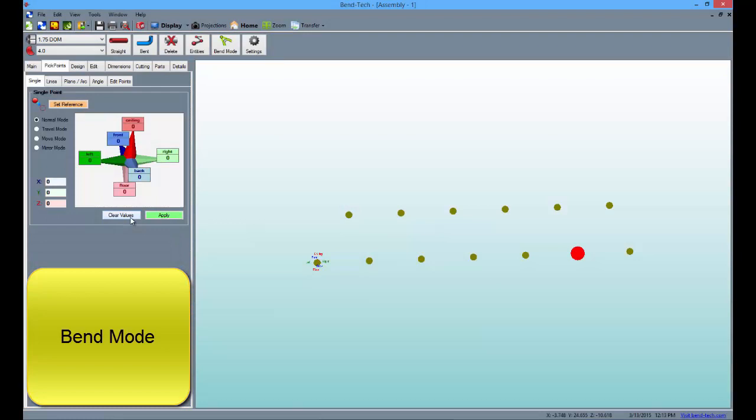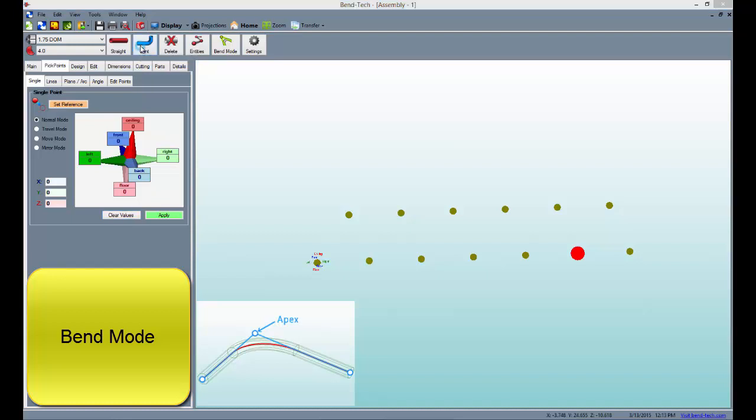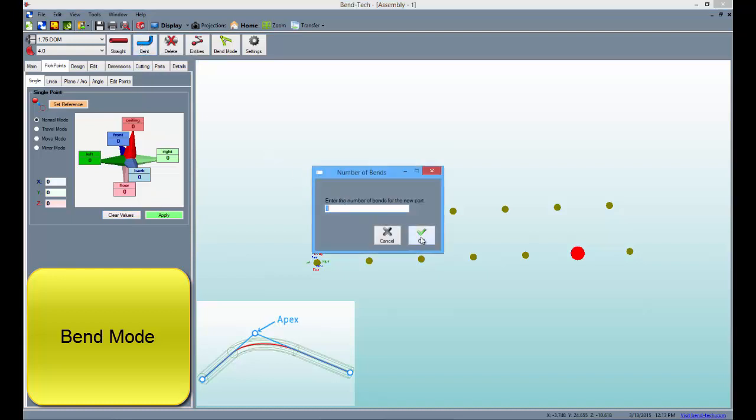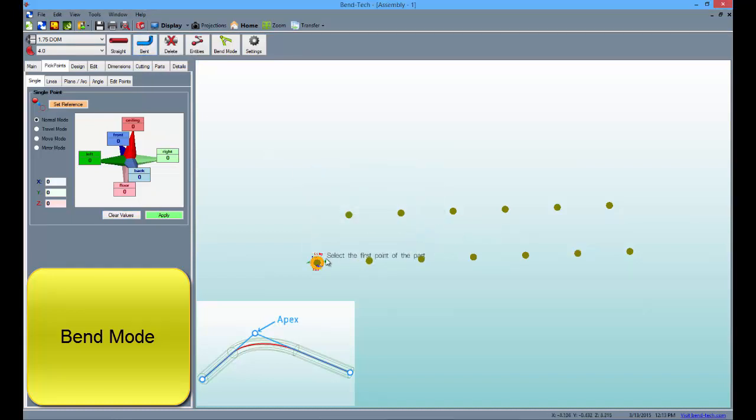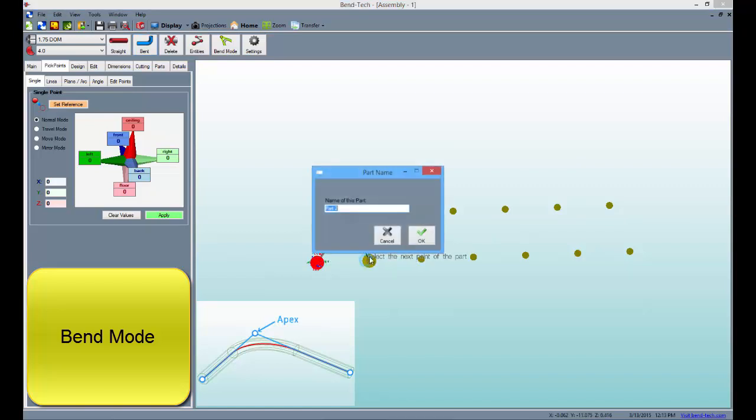In this demonstration, I'm going to show you how to use the Bend Mode function. I've already set up additional pick points, but don't feel that you have to follow along with this part. First, you should know that with every bend you make, the bend mode will be set to apex by default. This means that your bend will always treat the pick point of the bend location as a would-be intersection of the two legs of tubing. An example of this is shown with our first bend.